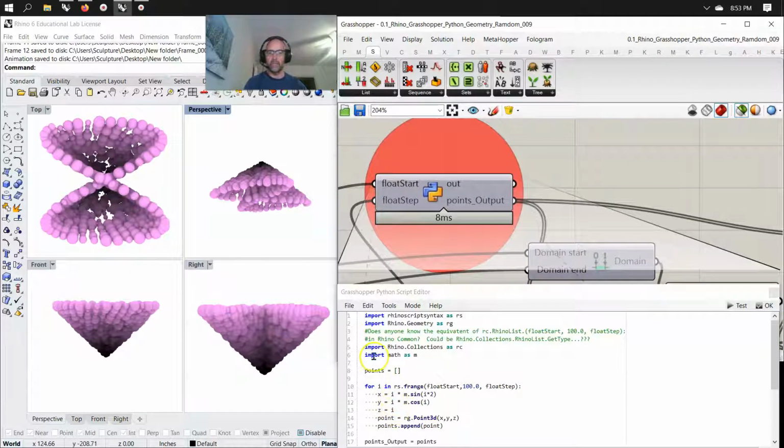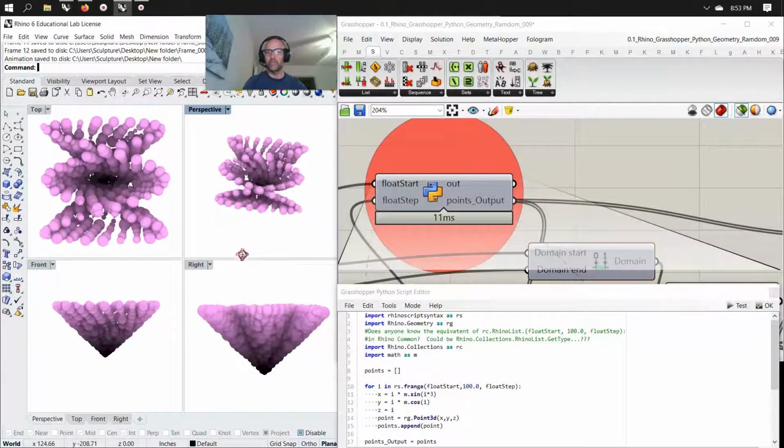Anyway, it is interesting to see that the maths are being imported, and they're importing maths as M, not as math. So you just type M, and you get your sine and cosine, and you're basically making your points, and you're appending those points. So with this system, it's basically a helix. The only reason mine jogs over is I multiplied I by 2, and I could change that up in a variety of wonderful things. Not sure where it's going to go if I run it as 3, but there you go. Well, yeah, I should have guessed. It's going to split it into 3 patterns, and so you get a really cool geometry.